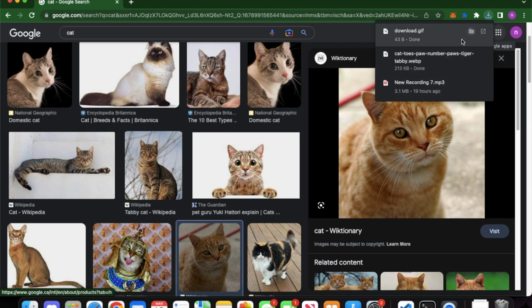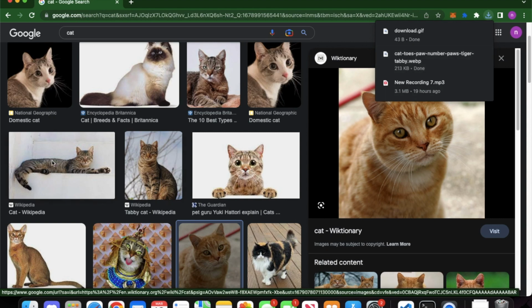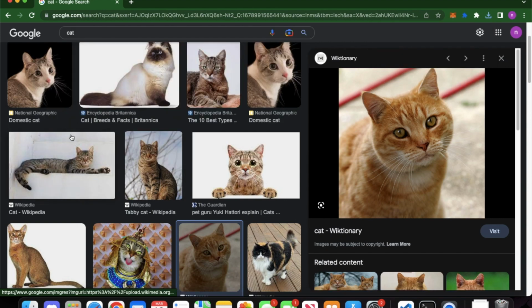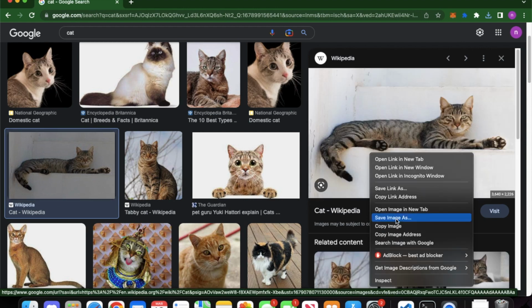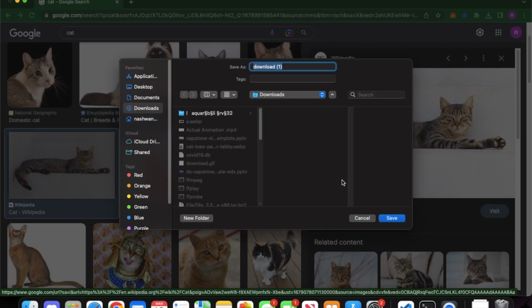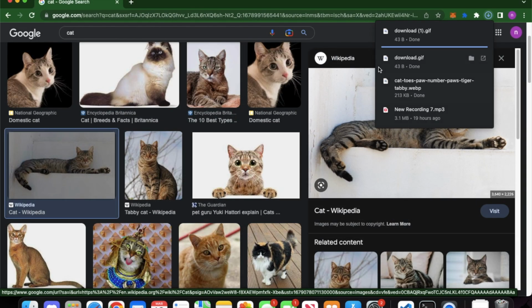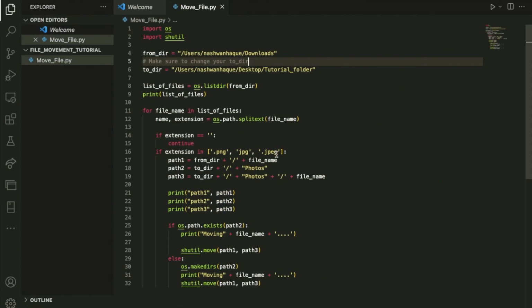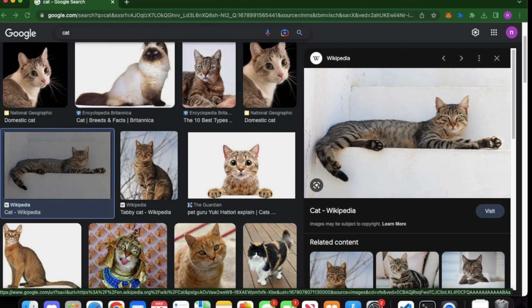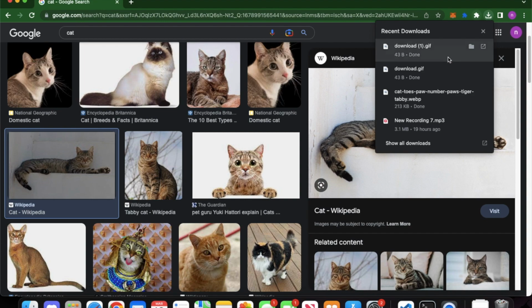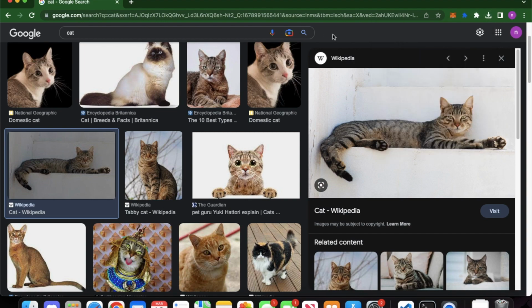I see that this is a GIF, so okay, hold on. I'll add these to the little array that we have of what it should be searching for. Save image as. Download 1. That's all right. .gif. Okay, I'll add these here. So we have 3. So I believe it was .gif, .webp. These are also different types of images. I suggest adding these, because if I check my downloads here, yeah, GIF, WebP. All right, yeah. So just add those.